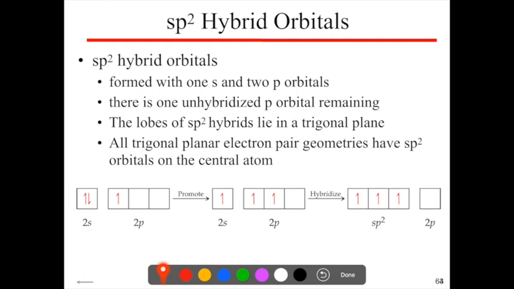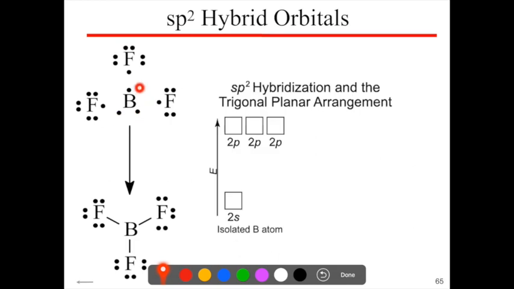For the sp2 hybridized system, where I'm going to promote 1 electron up into the p's so that I could have 1, 2, 3 spaces so that 3 bonds can be formed, I'm going to take 2 of the p's and 1 of the s and hybridize them or mix them into a new arrangement called sp2, so that 1, 2, 3 entities or atoms can donate 1 electron and create a bonding pair. 1 p is left alone. An example of that would be boron, who brings in 3 electrons from its ground state.